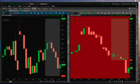Option one: buy and hold for a long time. Option two: trade with options. Option three would be day trade. And option four would be all of the above. Now, I'm asking, how would you do this as a trader? Let's see if we can open that poll up. You should have the poll right now. It looks like it's actually active and working.